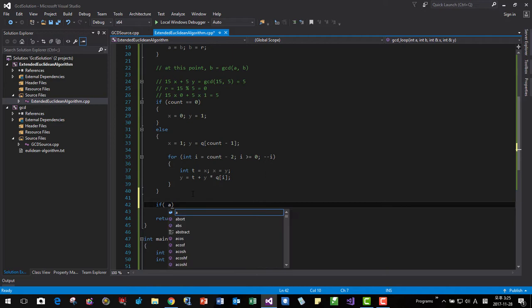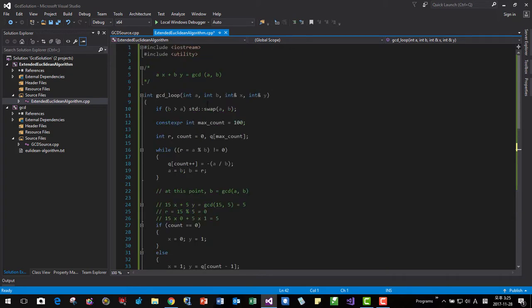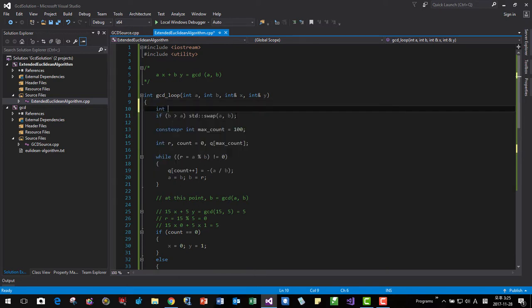If the values of A and B have been changed here, we can reserve the previous A, int A1, for example. I will create A1, A, B1, B, like this.